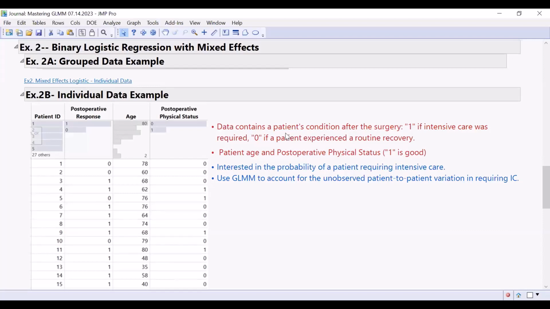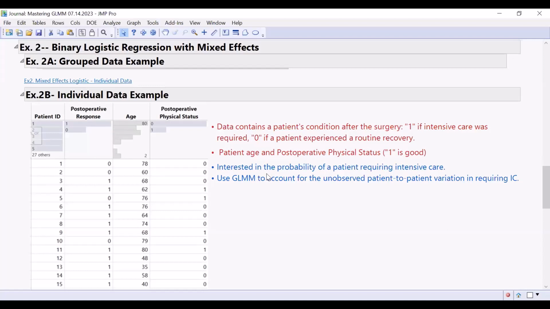So here the response is binary. 1 means this patient requires intensive care after the surgery. 0 means this patient experienced a routine recovery after the surgery. So it's a 0 and a 1, it's binary. And we do have the patient demographic information, patient age, and patient post-operative physical status.